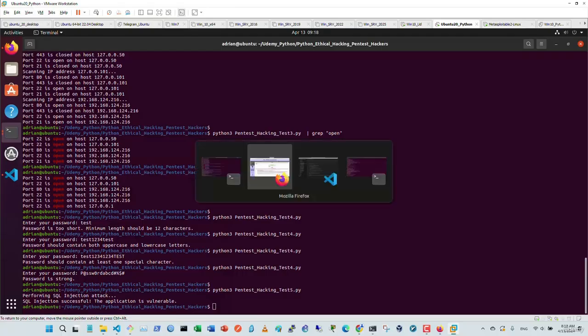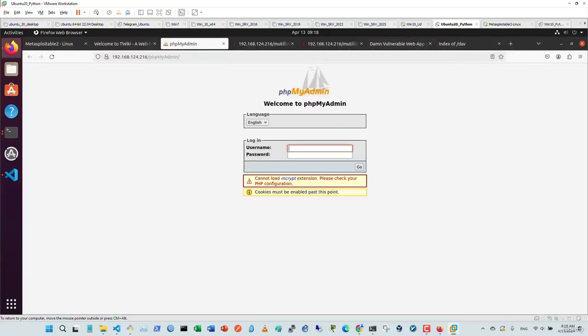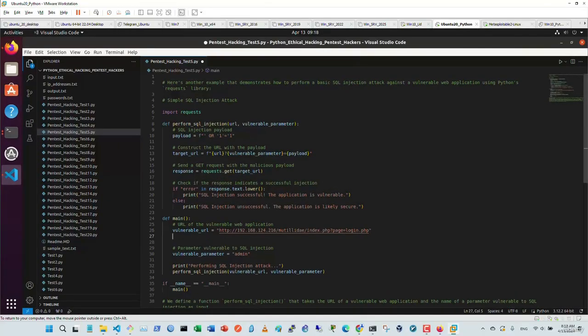If we have another one, for instance from here, phpMyAdmin, let's try it. Just the vulnerable URL, and I'm going to have another one. I'm not going to delete this one. You know that when you test with the Metasploitable virtual machine, this is how to check it.